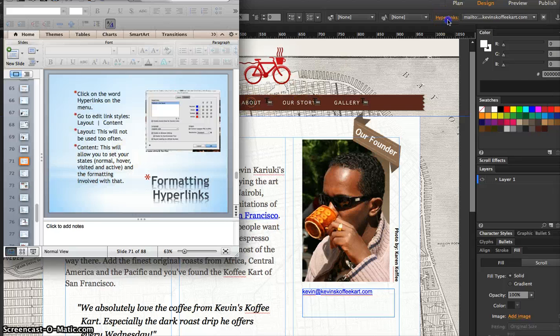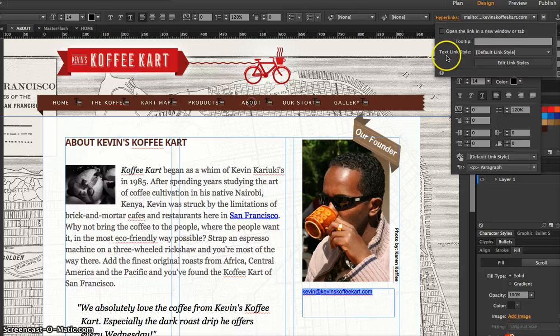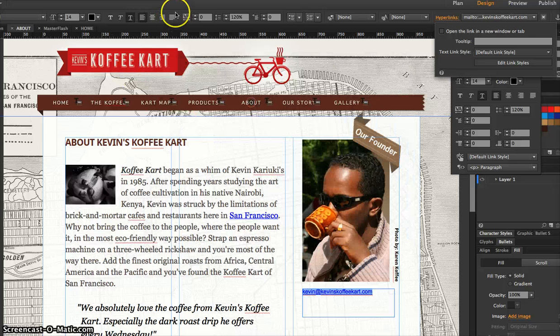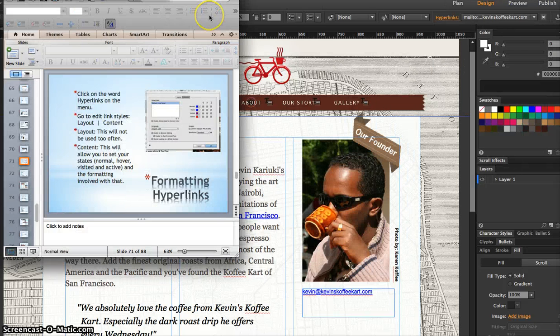If I click on the word hyperlinks, it will allow me to edit the link styles, and I can give it different formatting: normal, hover effect, visited, and active states. I can change the colors. It's pretty cool. So go to edit link styles.